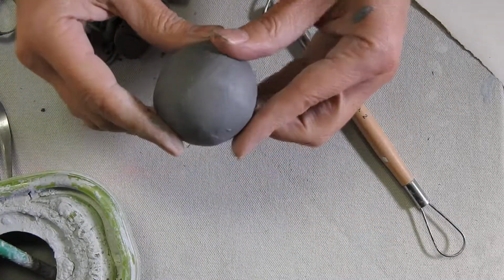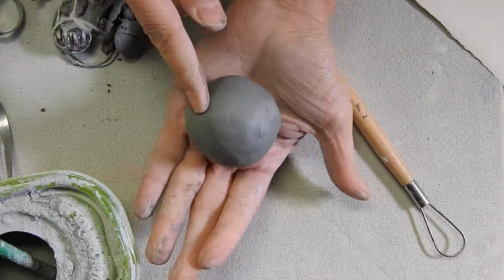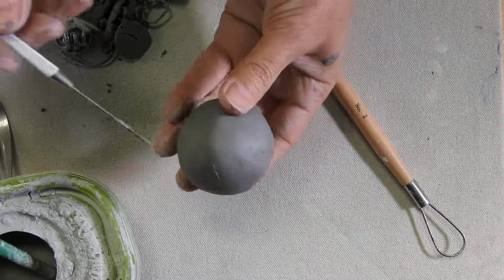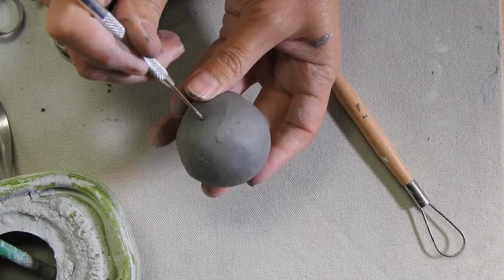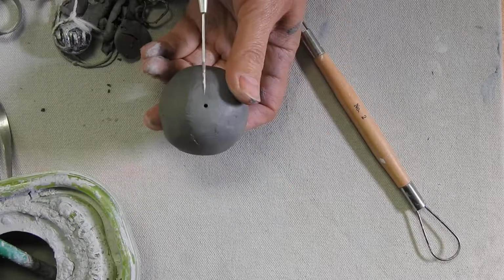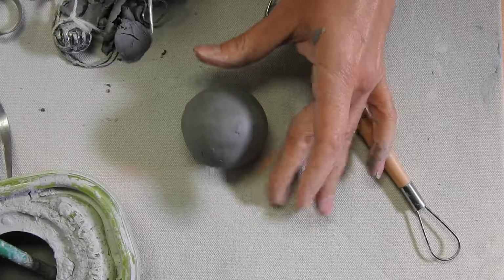The very last thing you need to do, this is a very important part, because we just made a big air bubble in there. So that last thing was we need to poke a hole to let the air out. So we take a needle tool and just gently poke a hole all the way in, and you'll be able to feel it when it goes all the way in, and pull it out. And now when it goes in the kiln, the air can escape out of that hole. And there is your hollow form.